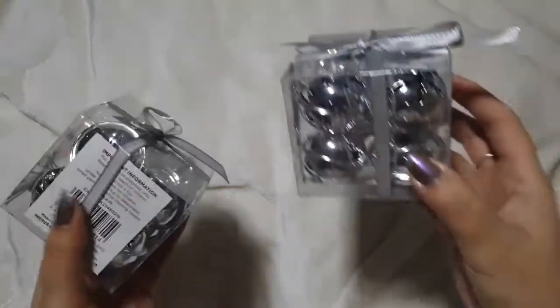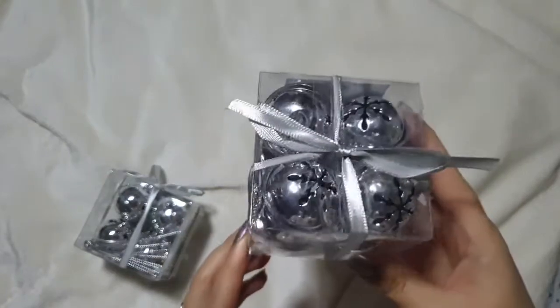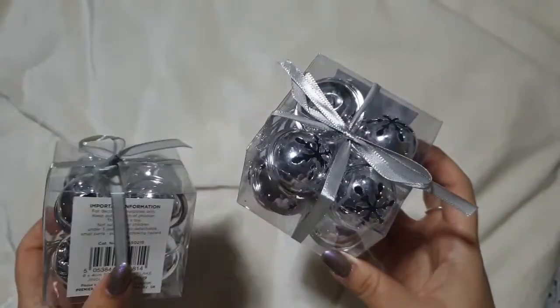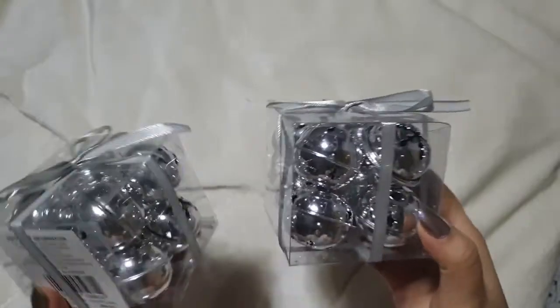Matt found these bells and we thought they were absolutely beautiful – £1.99 for eight in a little box. They've got snowflakes and stars cut out of them. We picked up two packets and said we want to use them on each other's presents because we just think they're really really lovely.